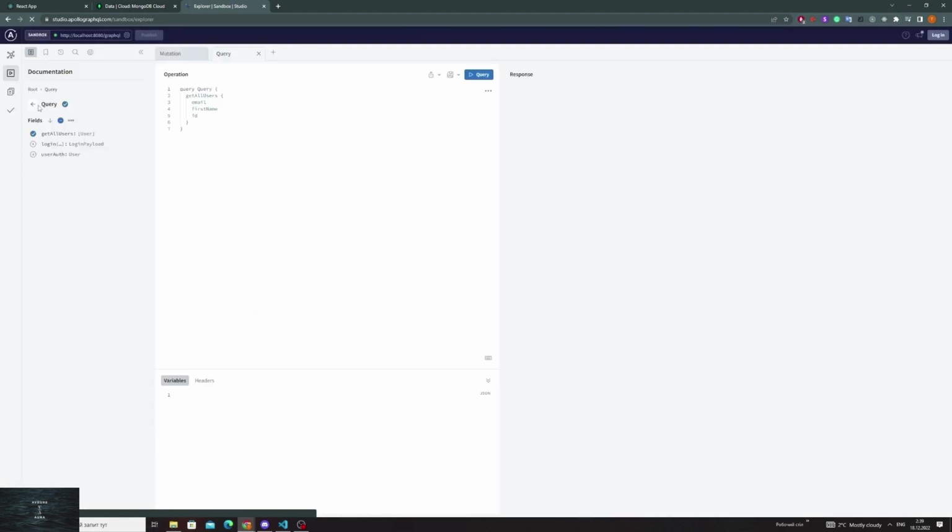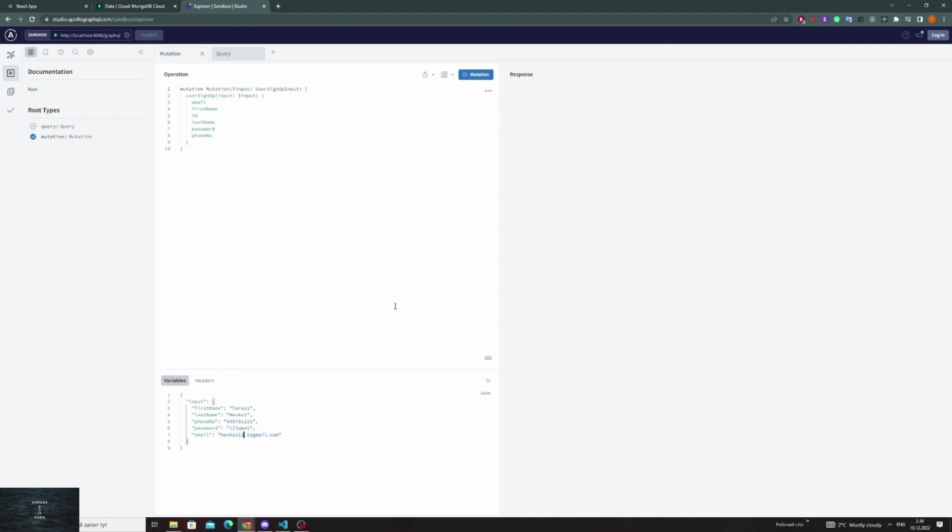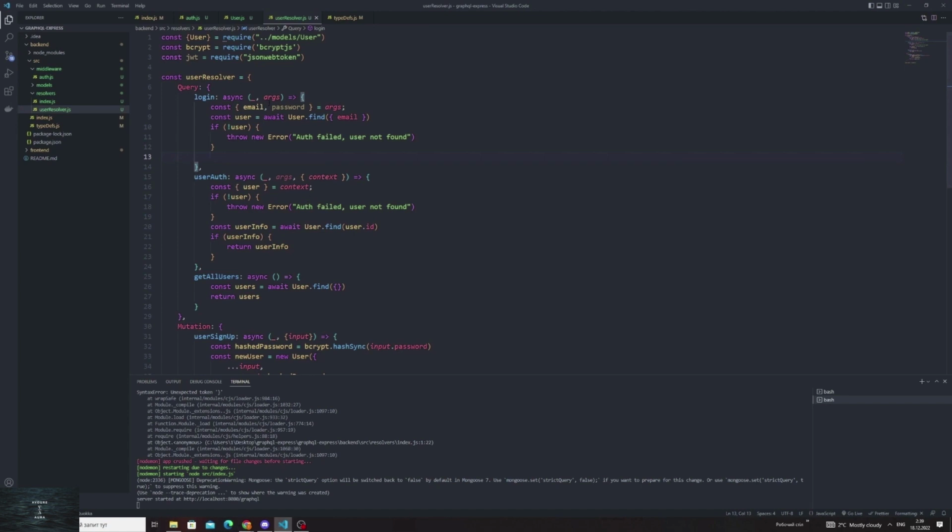Just want to check if we hash password correctly. Yep, it works. Nice. Okay, let's finish implementation of login query. Checking if passwords match using bcrypt compare method.